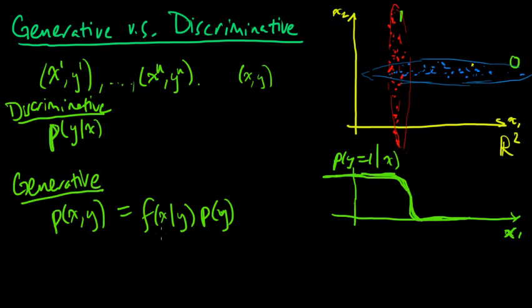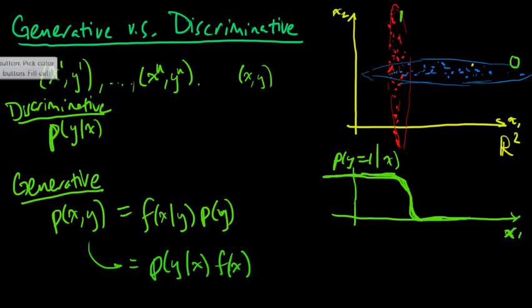And in a generative model, since we're paying attention to the distribution on x, we could instead write this as the probability of y given x times the marginal density of x. In a generative model, you model the densities as well, so you could view it two ways. You could view it as the class marginal probabilities and then the conditional density of x given the class, or you could view it as just some marginal density on x and then the probability of the class given the x. So the discriminative part shows up here.